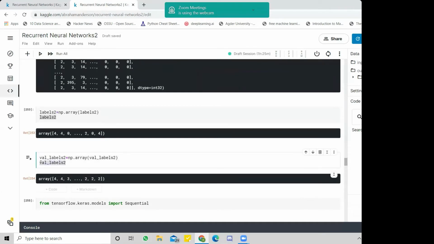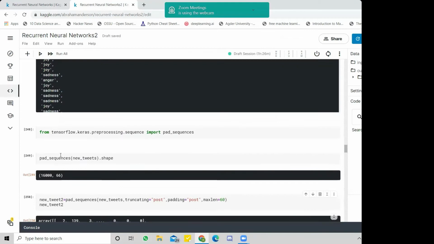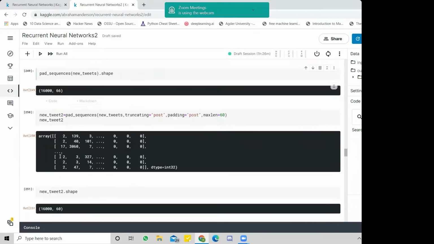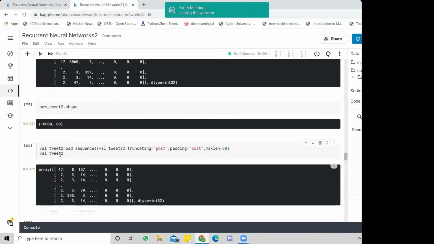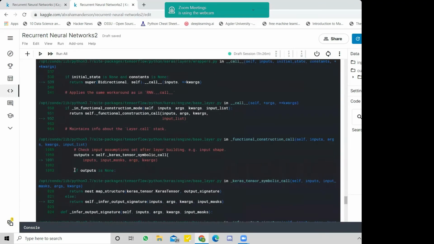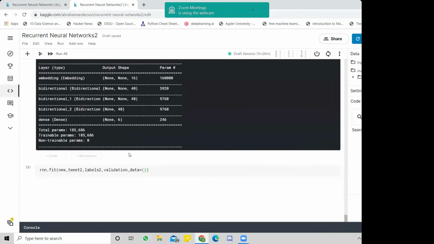Validation labels too, I think. Validation labels too. This is our labels, and for validation tweets, validation tweet too. Our tweet is represented by val tweet 2, and labels have been represented by val label 2.